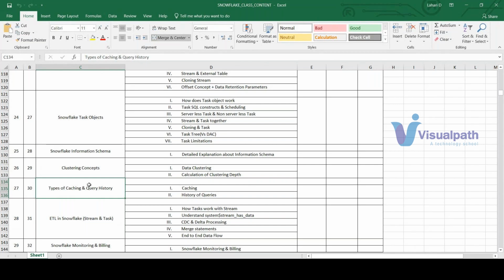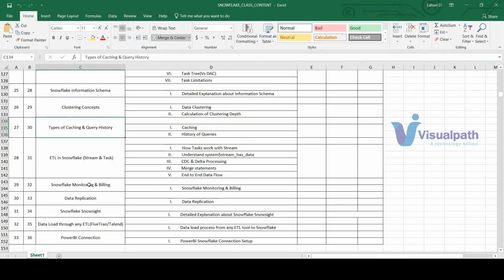There we'll see how to use the history, how to check any conditions you want to check, or any query: who has run this, or with this particular user how many queries have been run. So if you want to understand all these things, we have a history tab. We'll see in detail how this query history tab will be available, and about data profiling or query profiling: how many steps are there, what amount of data has been brought at the first step, second step. That we will see in detail in the caching and query history class.